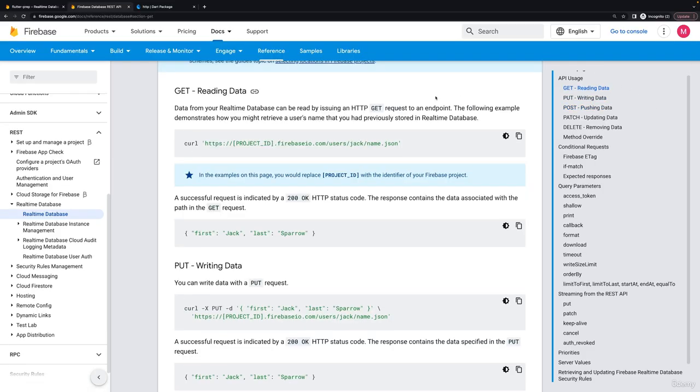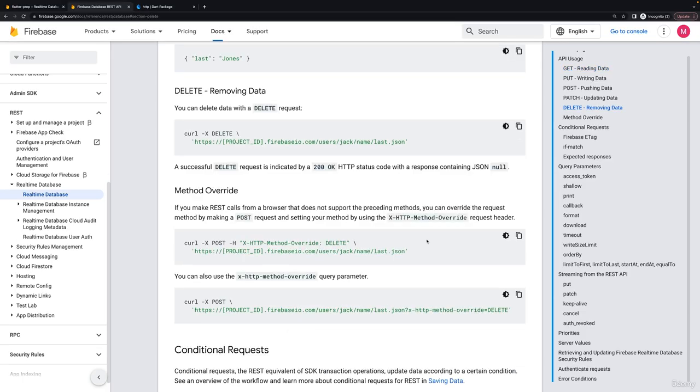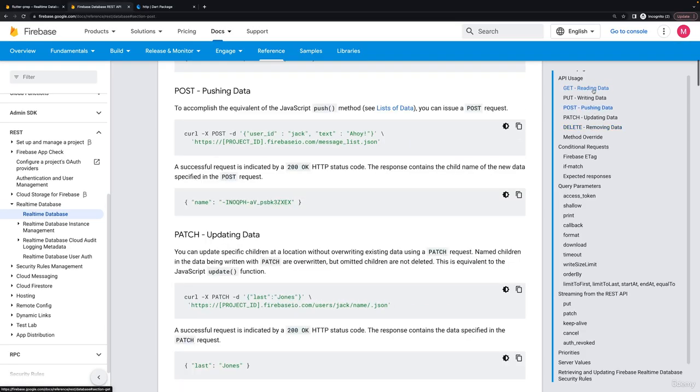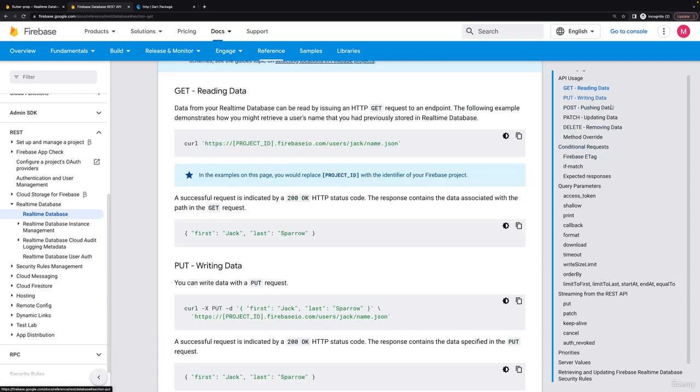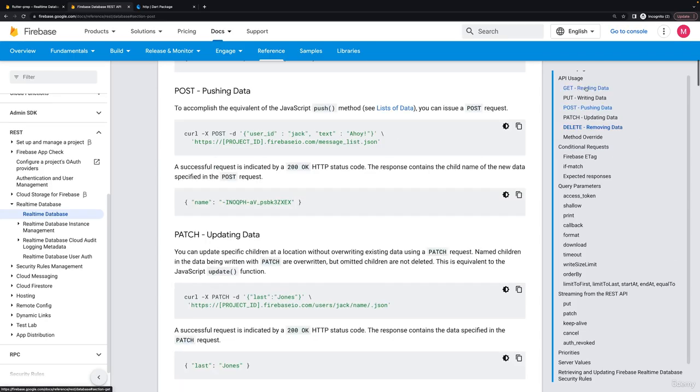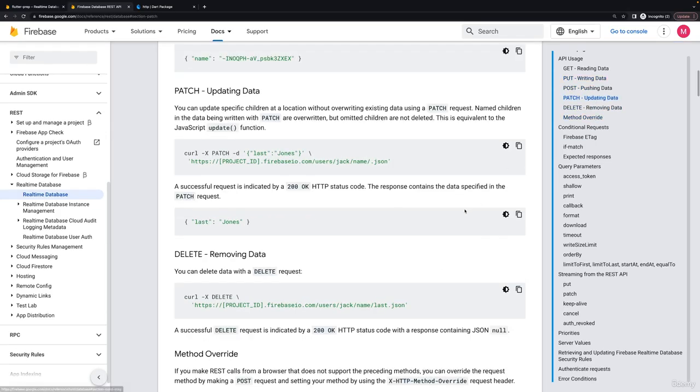And you also find this in the official Firebase documentation. Now, which method does what will always depend on your backend. Some backends accept POST requests for everything, because in the end it's the backend logic, so the code written on the backend, that decides what happens if a certain kind of request arrives. Here in Firebase's case, it's quite logical. For example, sending a GET request gets you data, sending a DELETE request deletes data, sending a POST request pushes new data to the server, so stores new data there. PUT would overwrite existing data, and PATCH would update parts of existing data.